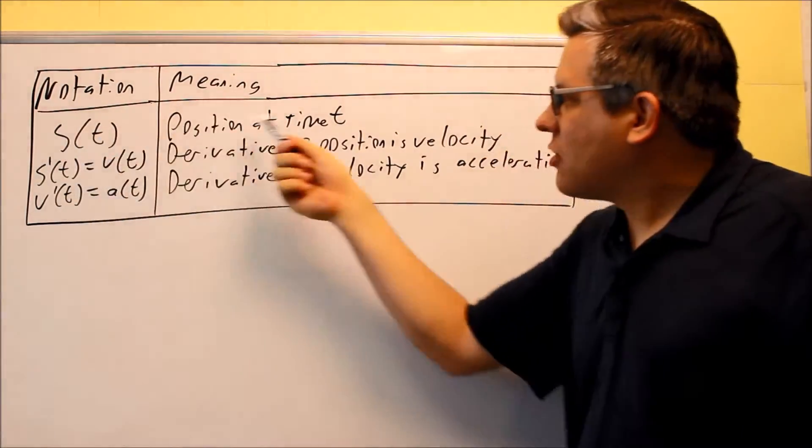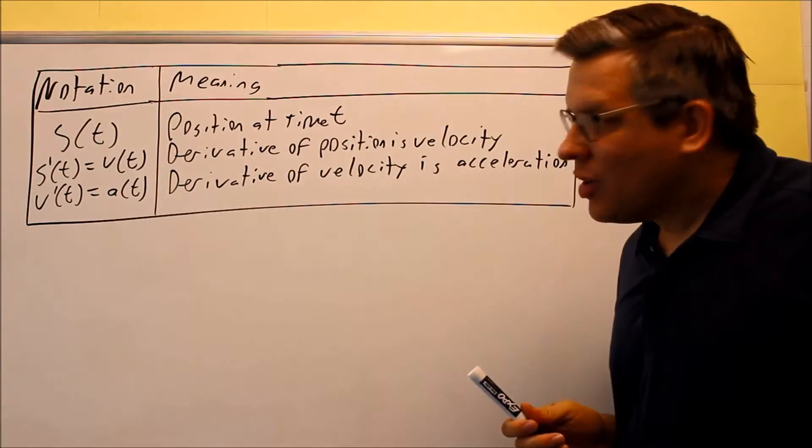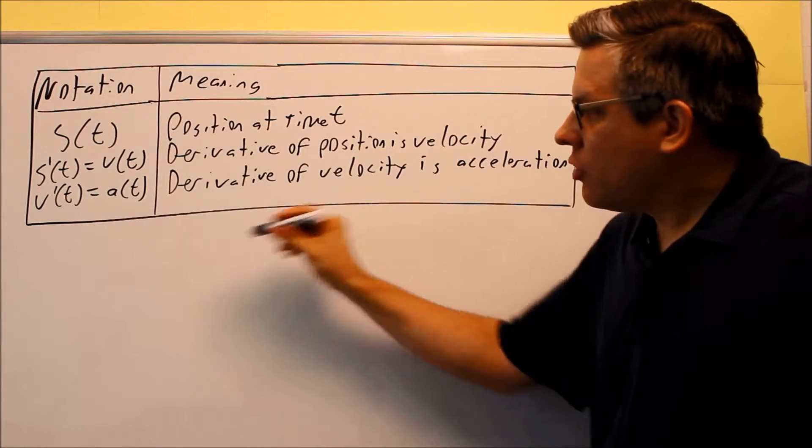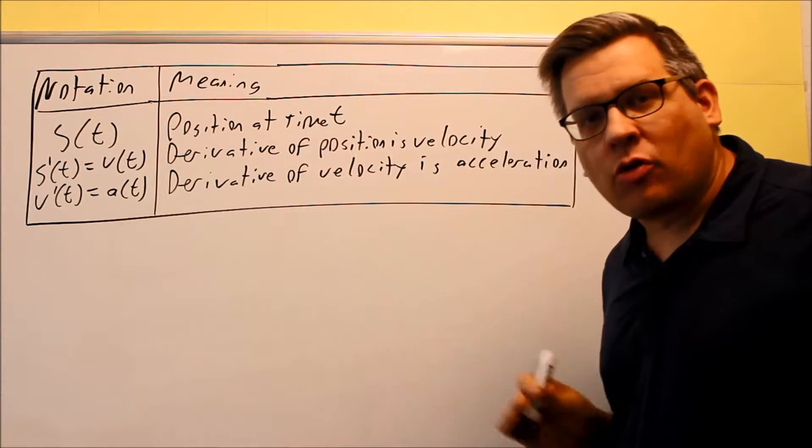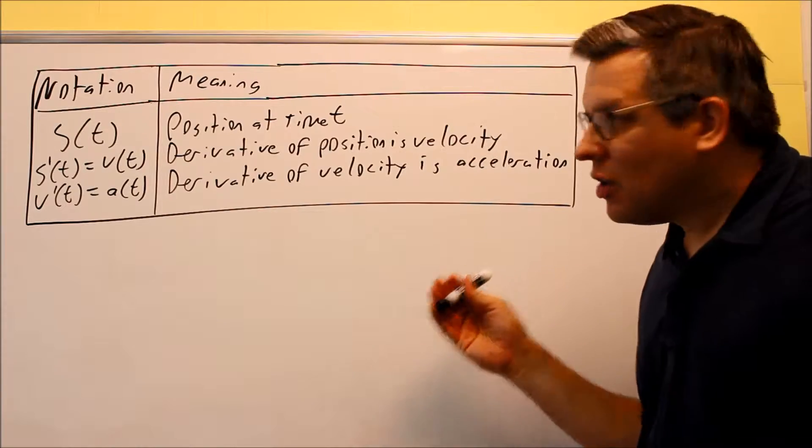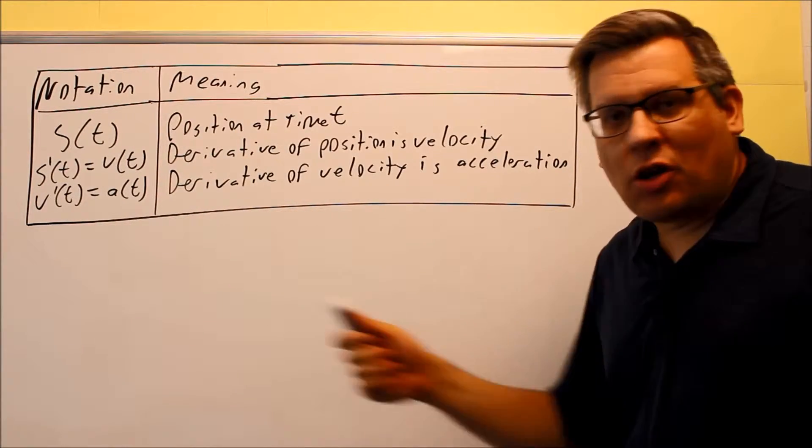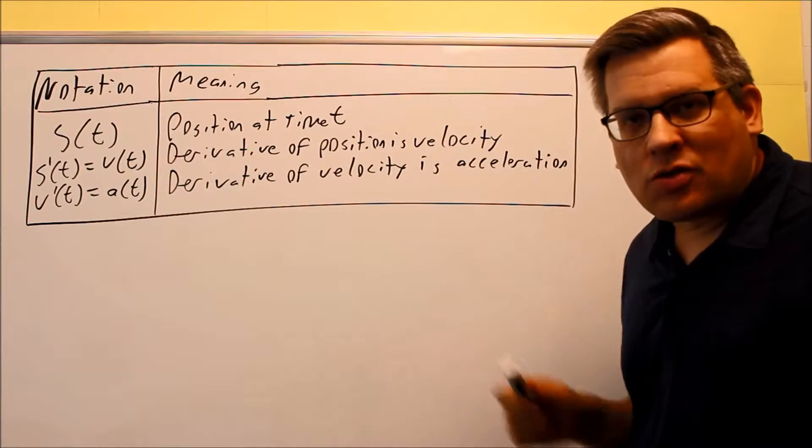First, S(t), that's what we're calling position. Position means as time goes on, we see where the point actually is or how far it actually goes in a certain amount of time displacement. Maybe in the course of 5 seconds, it'll move over like 10 meters, something like that.